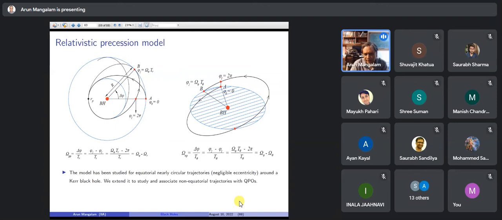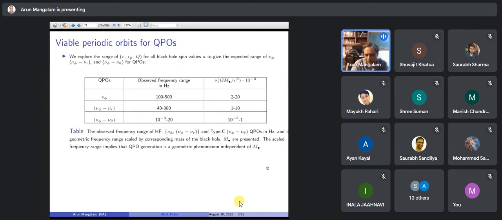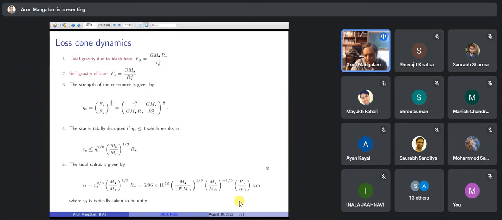Another thing is relativistic precession, which I talked about. These are oscillations of the orbit due to general relativity. Either the plane itself oscillates, or then you have the relativistic precession of the periastron, right? And there are various orbits. One is the interesting equatorial separatrix orbit, that you can see that the star comes from very far and then spins around in a circle. Or you can even get oscillations which can be measured in X-rays.